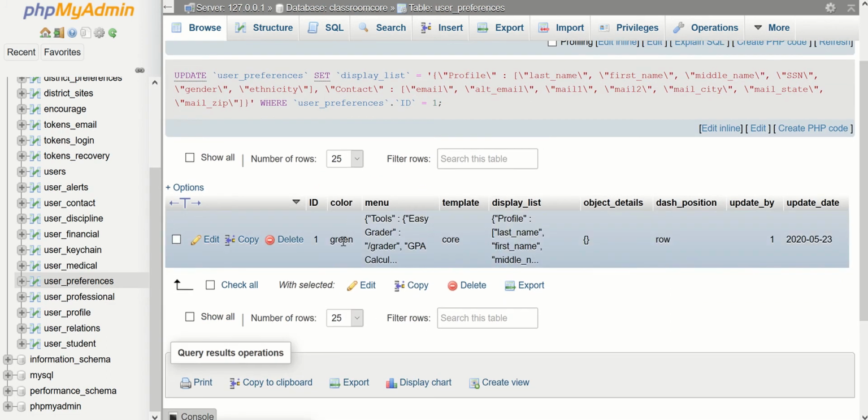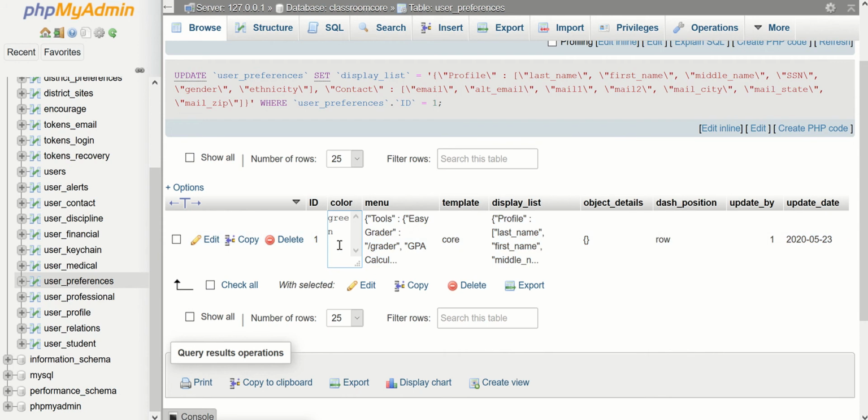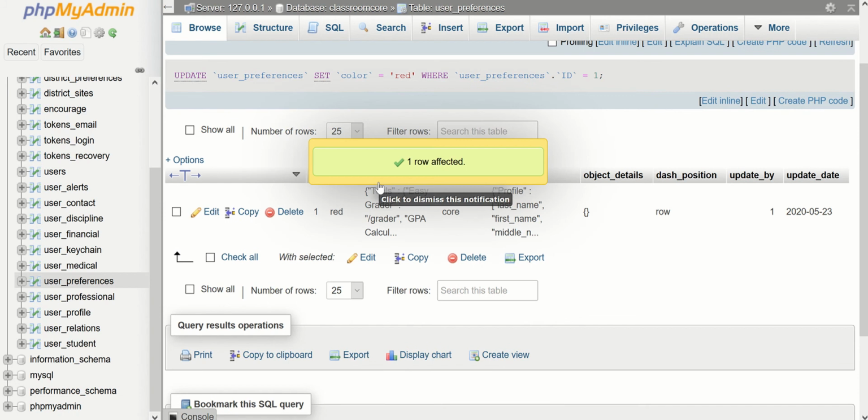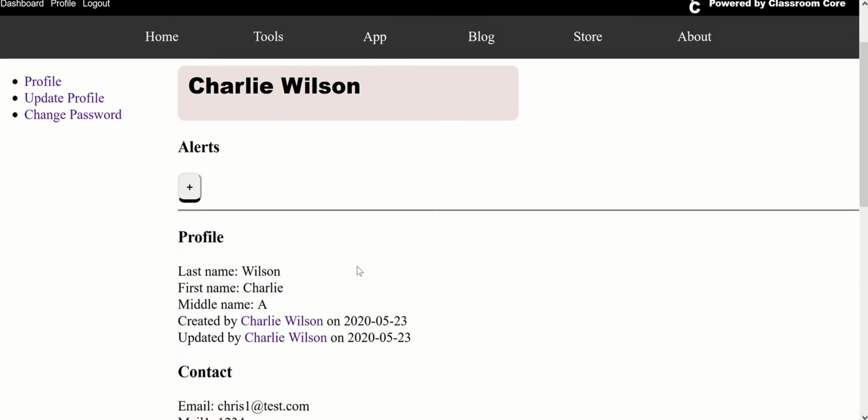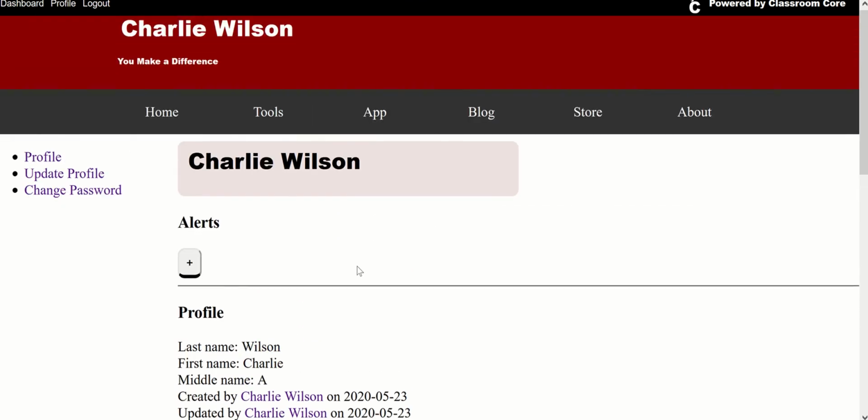One of the other things that we can do is there's a variety of color schemes, and right now there's a few preset ones. I'm going to have to change all these values in the database because we haven't finished building the user-facing tools yet, but green is the default just because those are sort of the brand colors. But if you work at a school where your school colors are red, then you can have a red-based theme, and this just makes a quick change to the CSS style sheet that's being loaded.